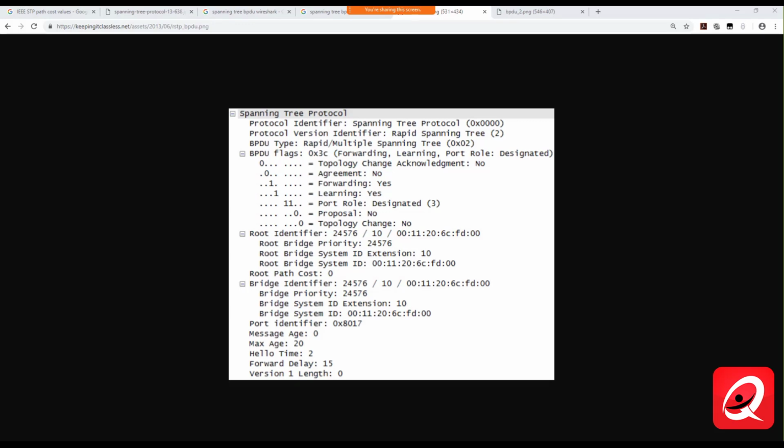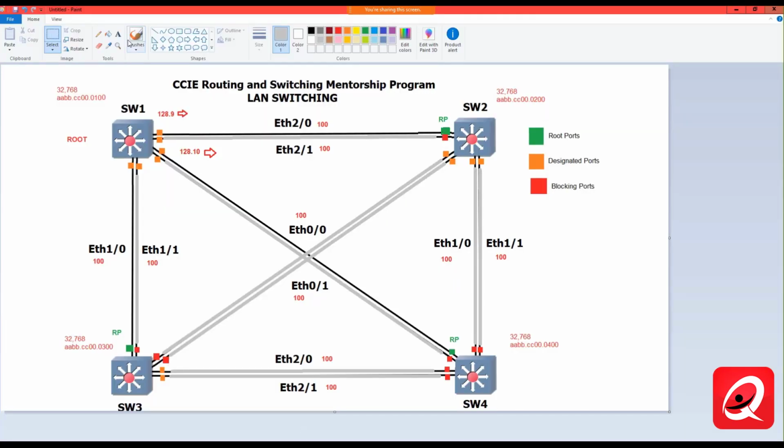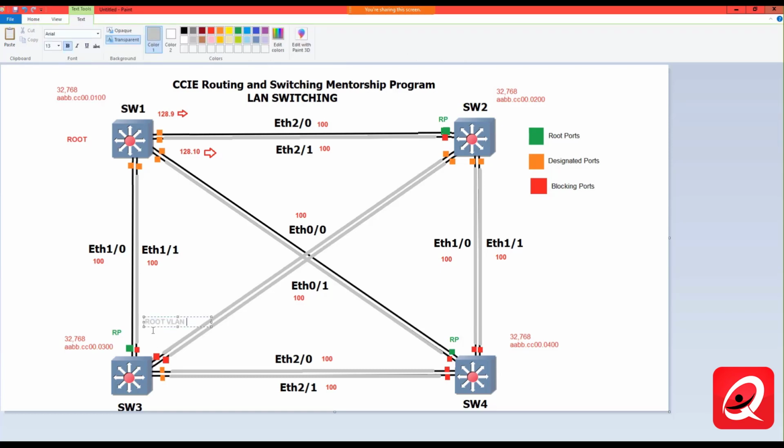So the only thing left is to talk about how we manipulate spanning tree. But we've already seen some of the settings that we can modify. We can modify port priority to influence how a neighbor decides to reach me through the spanning tree topology. Let's say that in our topology I wanted to make switch 3 the root for VLAN 1, but only VLAN 1.